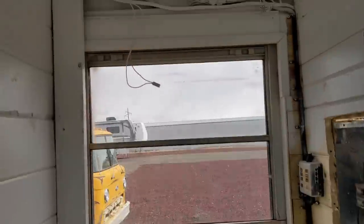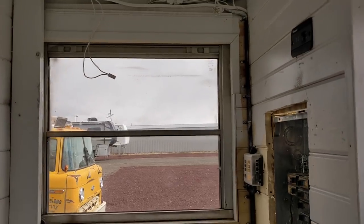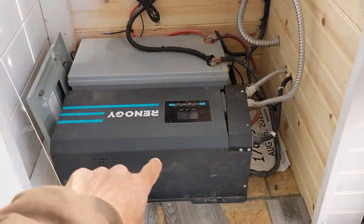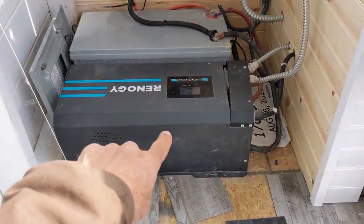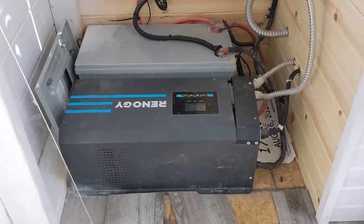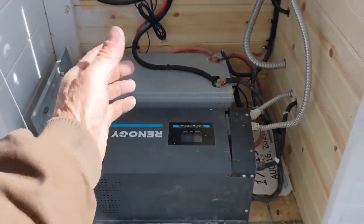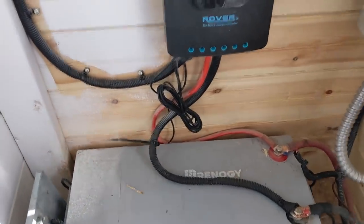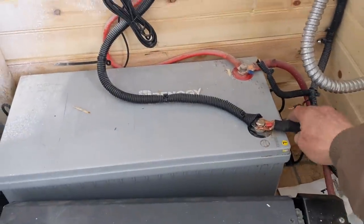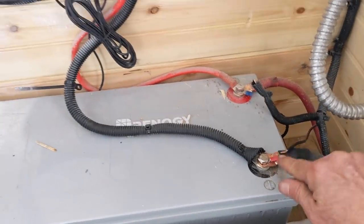Beautiful paint. So they painted over wires up here. I'll have to figure out which of those go to the lights in the back. So you've got a Renergy inverter charger that actually came out of another bus and was sold to this customer. I think that's a 200 amp hour battery. I'll have to pull that out. Should be easy to pull out because they're not attached. In fact, the 12 volt system quit working during the drive because this battery and the inverter both slid over and ripped the wires out of the terminal connectors here, the ring terminals.